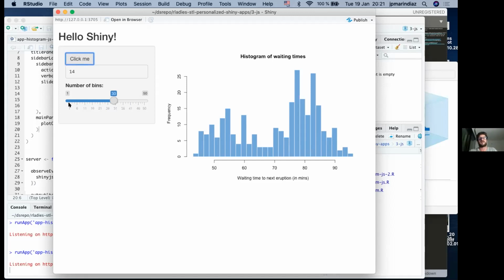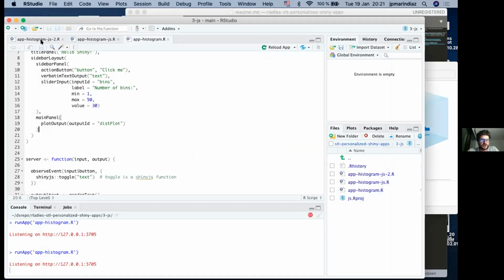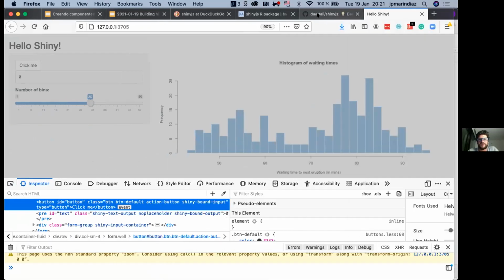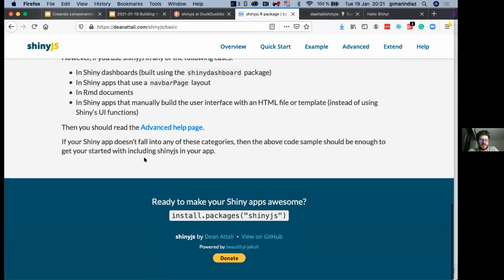It's better if you don't have to manually use conditional panels every time, because they can get nested in different and complicated ways. Cool. So now we know what we can do with Shiny.js. Let's explore a little bit more.